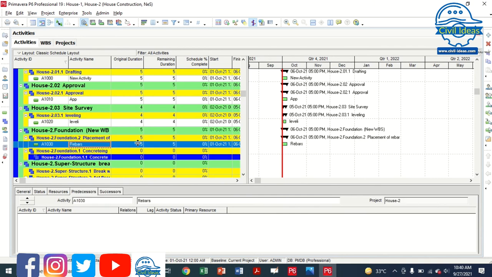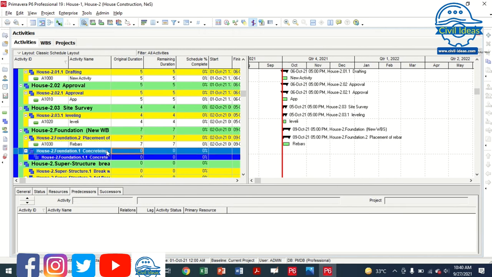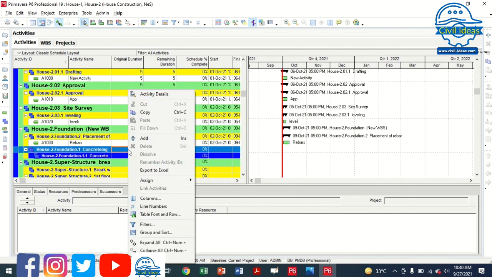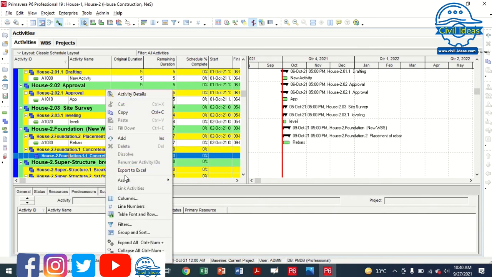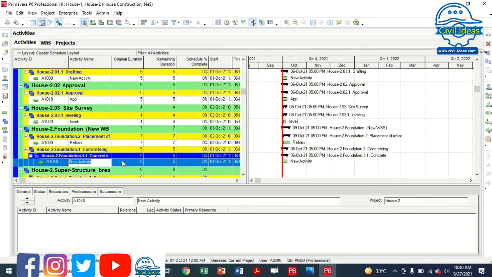Normally it will take some days. Okay, now when concreting, I'll add like 3 or 4 days.